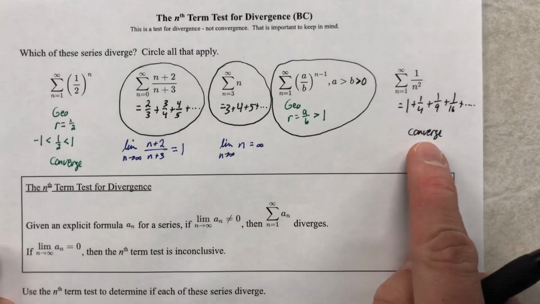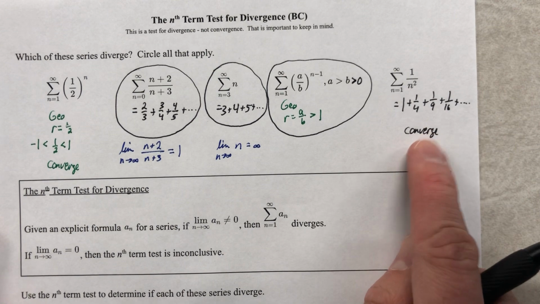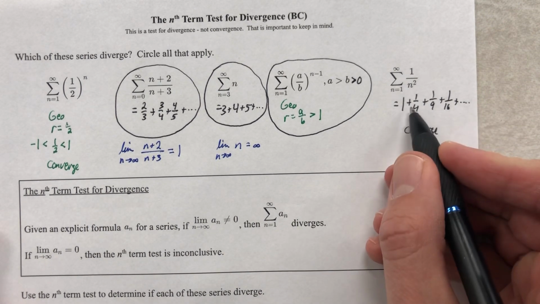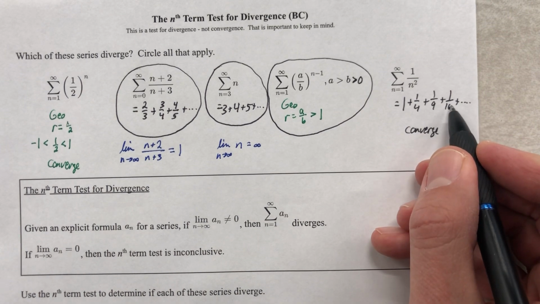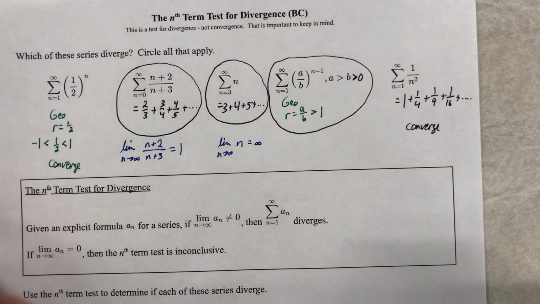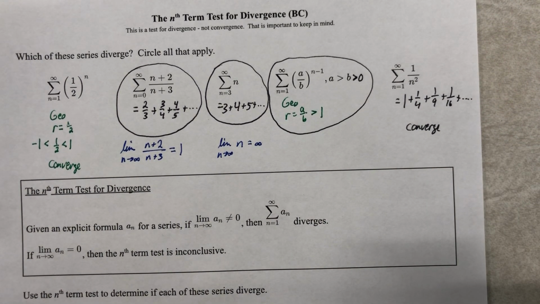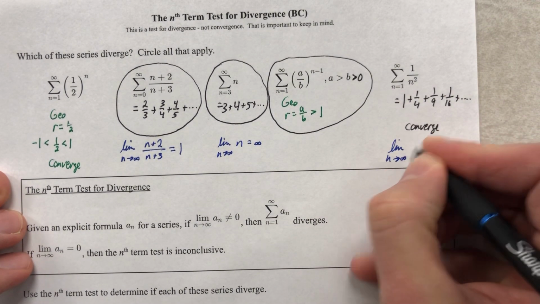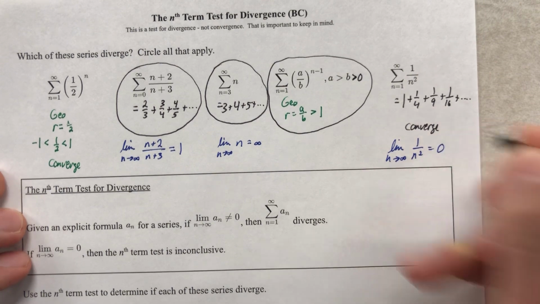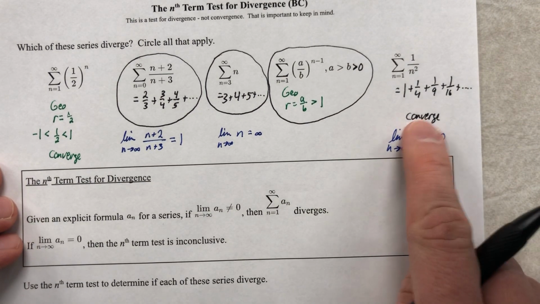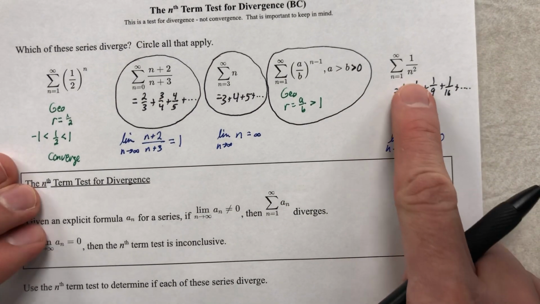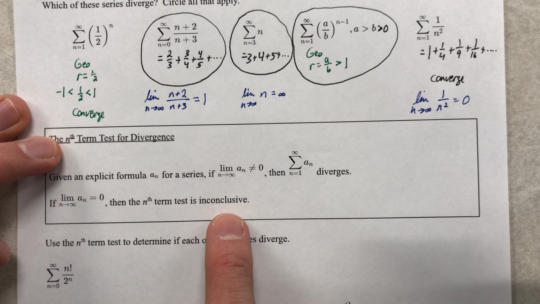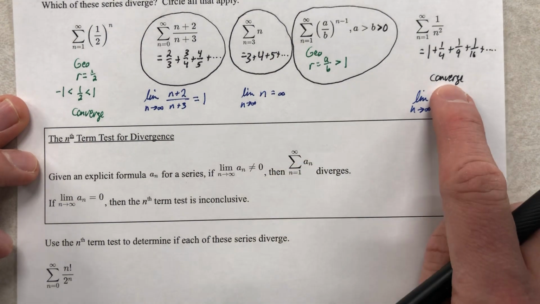So I happen to know, and you will too, that this one converges, not because the numbers are getting smaller. As we move forward, these numbers are approaching 0 indeed. Yes. If you want to get a little technical with it, let's do the nth term test right now. Let's be like, limit as n approaches infinity of 1 over n squared. That's equal to 0. What does that tell me? Does it tell me it converges? No, I just happen to know that this specific one converges, but ultimately it would tell me it was inconclusive if I didn't know that.